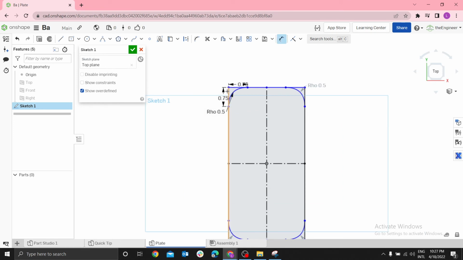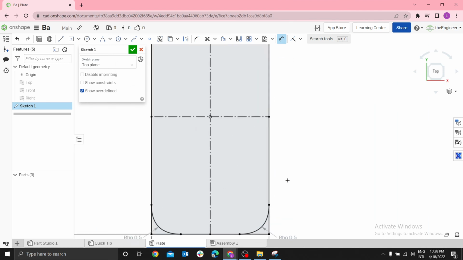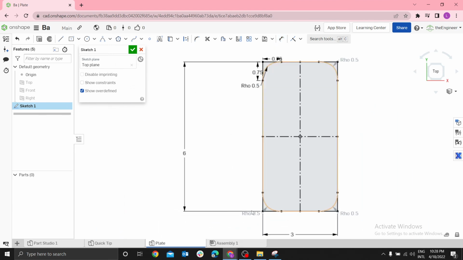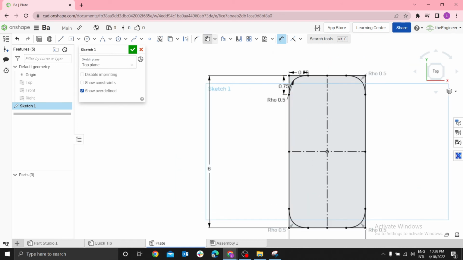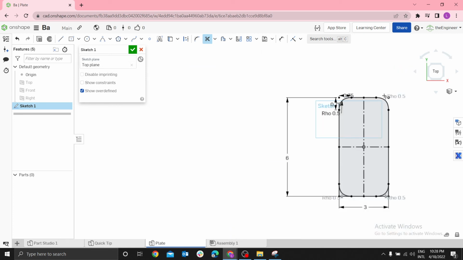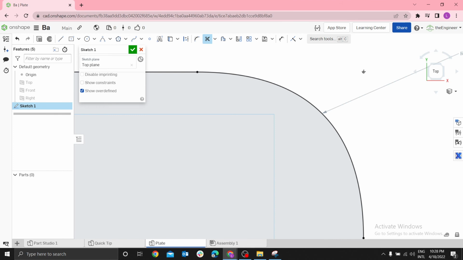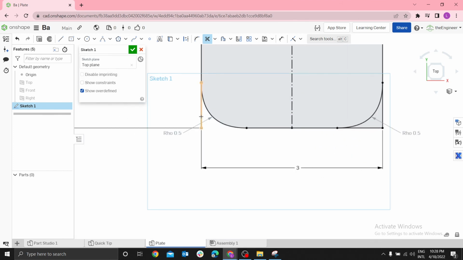Because once you trim, the dimension disappears. Deleted dimension from point to point. That's a very important tip to keep in your mind when dimensioning. If you know you might trim something, use point, because whenever you trim, the points remain. Let's see now what happens when I trim. You can see the point doesn't get trimmed, it remains. Therefore, whenever you sketch something, use endpoints to define the dimension.